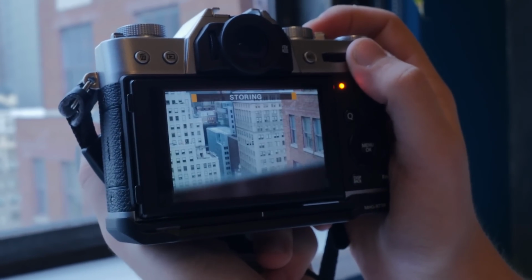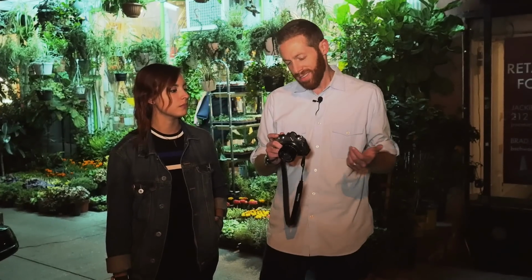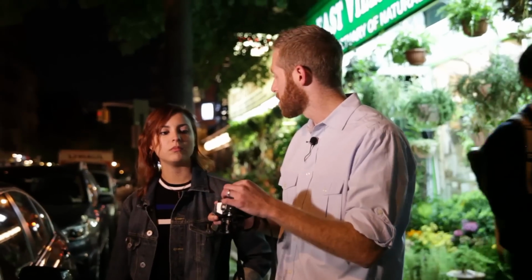I was only able to get maybe 6 frames out before the buffer ran out, and that's just not that good. I mean, I wanted to be able to shoot faster. Image review was a little slow when shooting RAW. If you're going to shoot only JPEG, you'll be fine. But if you're a RAW shooter, it can get a little slow.